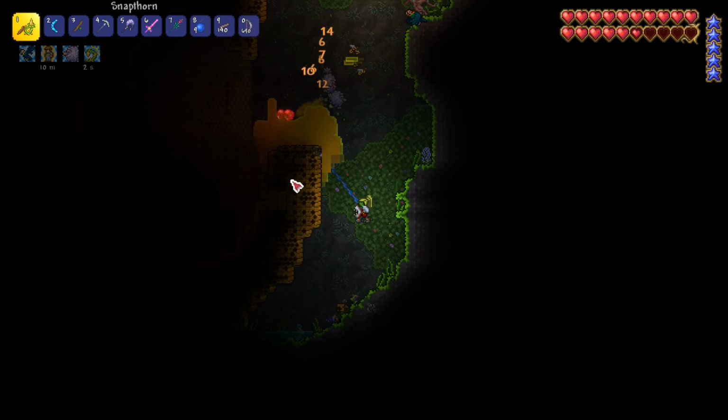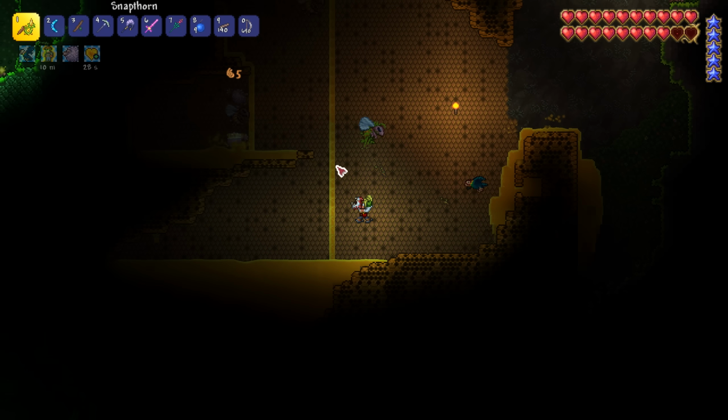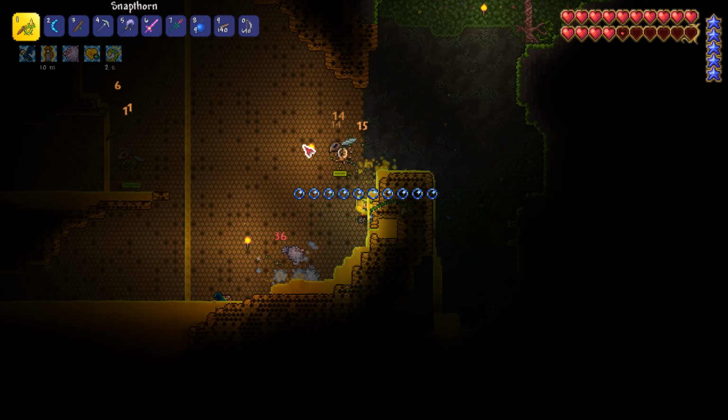Back in the jungle, I blast my way into a hive to prepare a Queen Bee arena while some hornets try to trick me into breaking the lava early. Get away from that!